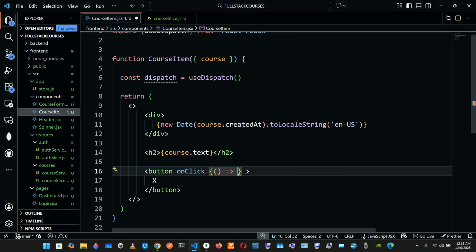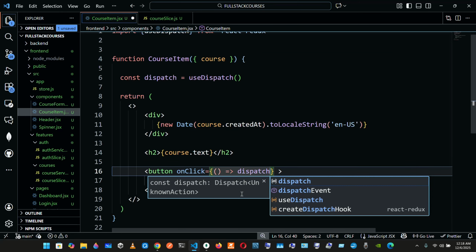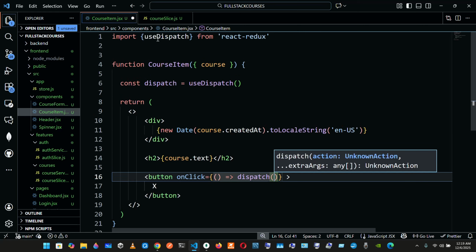We're going to dispatch a function. We imported useDispatch, and we have initialized it here in line 6.